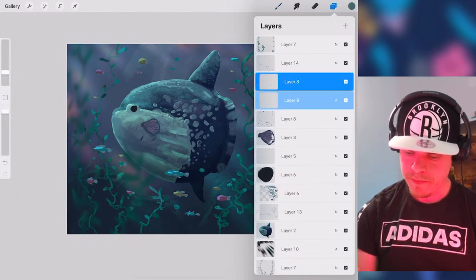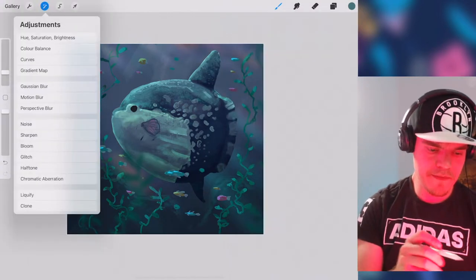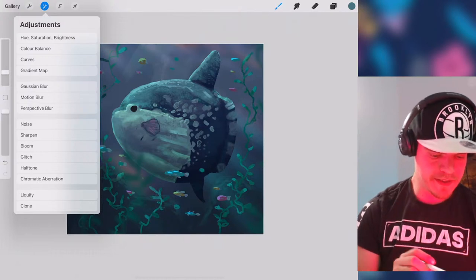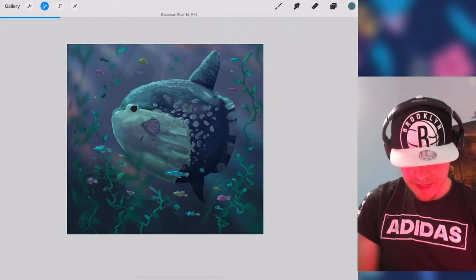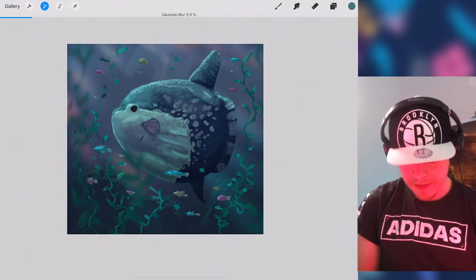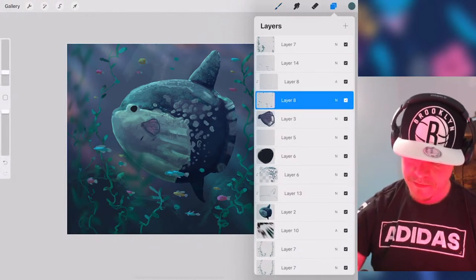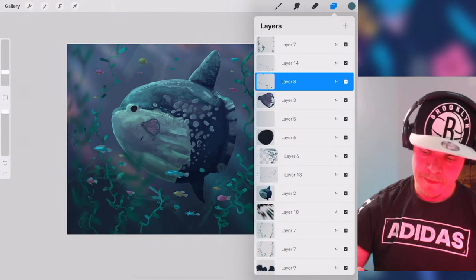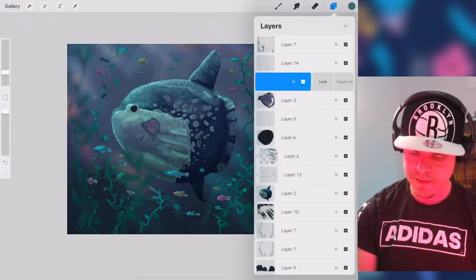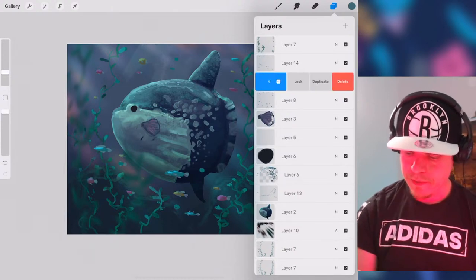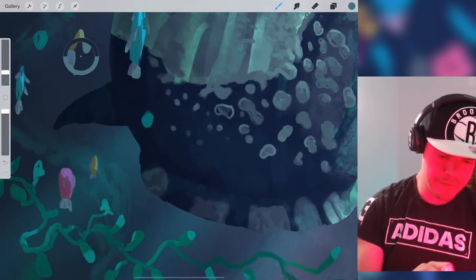I'm going to do one more of these, and then I'm going to do a small blur on this to give some sort of subsurface scattering effect to the light. But it's set as a clipping mask, so I know that it will kind of sink into the bodies of these small fishes. I think there's something about the vibrancy of these fishes that still could be improved. I'm gonna look into that later. But now I need to motor.